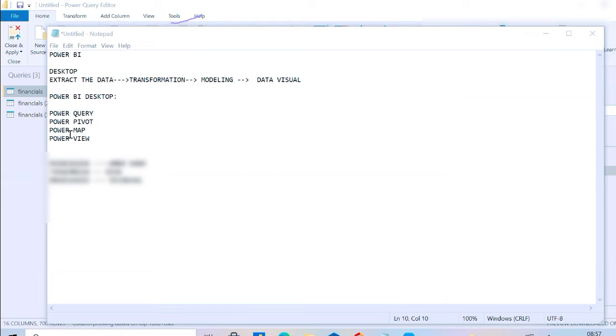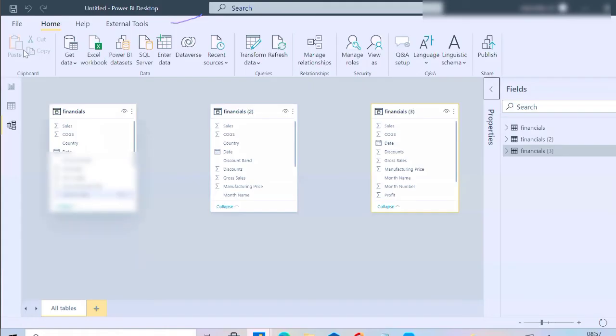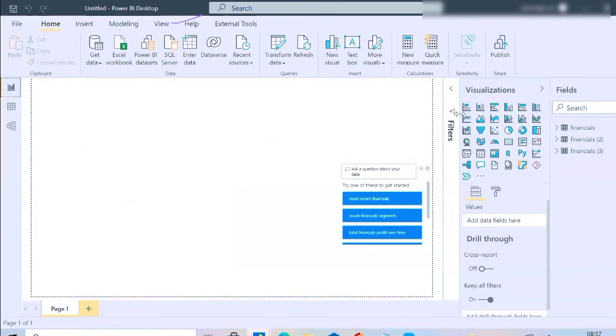Geographical representation means whenever we want to show graph-wise information like a world map or Google map, map-wise information, then we will go with Power Map. In visualization it has some visuals like the filled map. In Power BI Desktop it is showing only these two visuals.